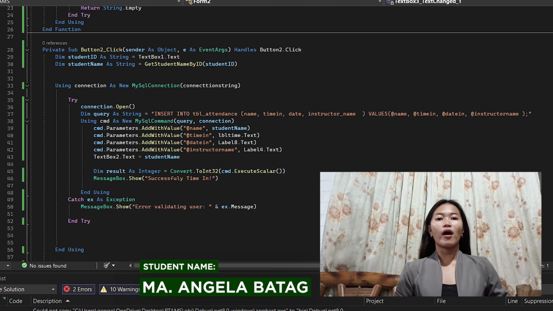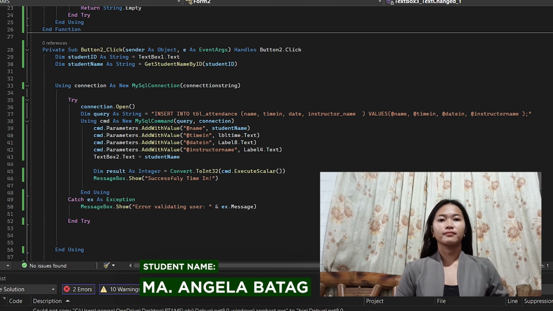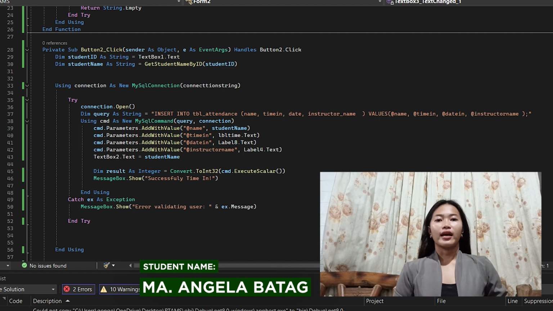An SQL query is defined to insert data into the tbl_attendance table with fields name, time in, date, and instructor name as parameters. AddWithValue assigns values to the placeholders: name, time in, etc. Using the student name for name, lblTime.Text for time in, Label8.Text for date, and Label4.Text for instructor name.